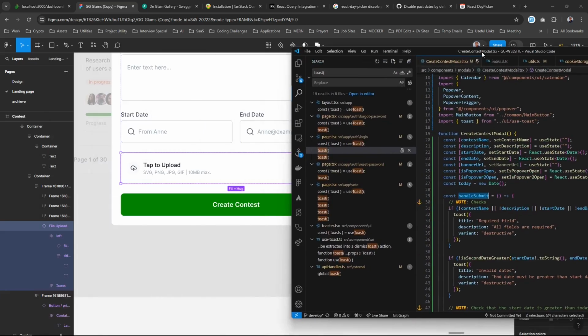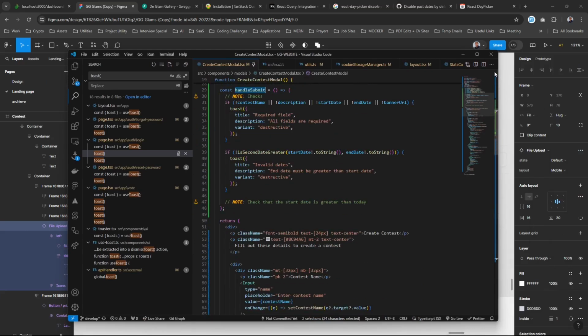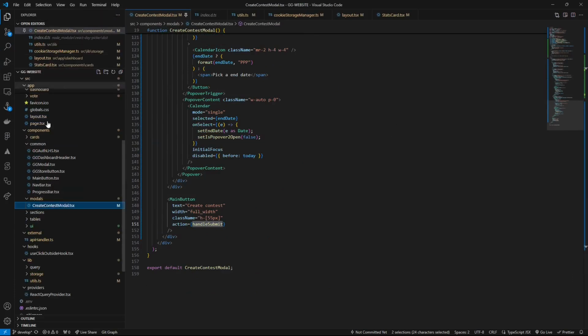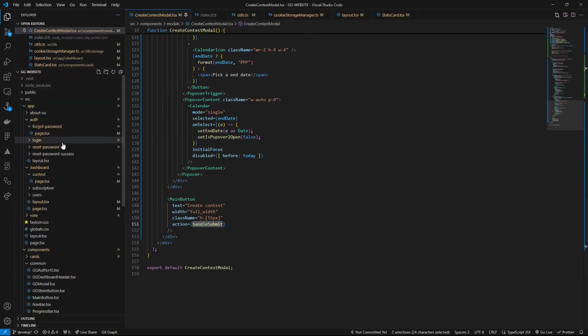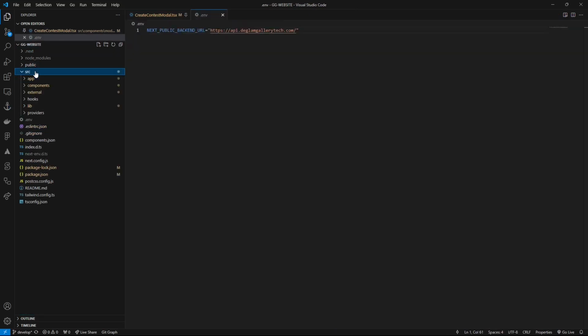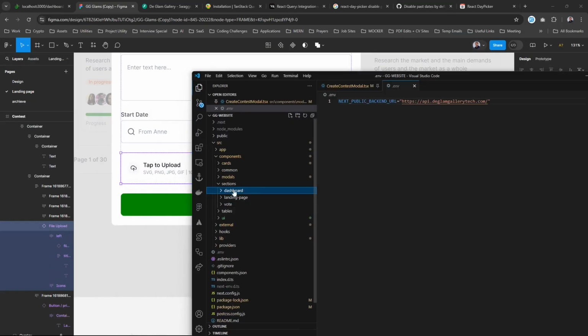Okay, so let's see what we're going to do. We're going to build this little component, tap to upload and stuff like that. So this is going to be our little upload endpoint, upload component, and it's going to be calling quite a few other things. So we want to come into a section, right? So let's minimize that, go into source, go to component, go to sections. We have lots of sections, landing page, but this one is on the dashboard actually. Let's create a new folder.